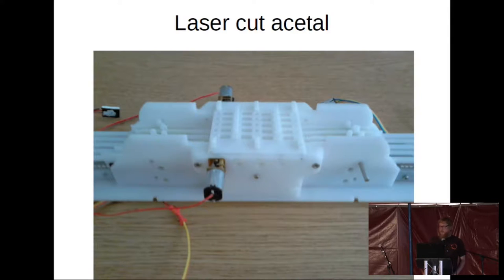One of the materials we moved on to was acetyl because it didn't break — we were having breaking problems with some of the smaller parts. We used laser-cut acetyl and it was fantastic. However, apart from being slightly more expensive, it was bendy. And again it was laser cut, which as I mentioned is not as accurate as you would think. This is compounded by the fact that the delrin or acetyl melts as it's cut. So when making gears out of acetyl for interacting parts, there's a greater level of unknown than you would like.